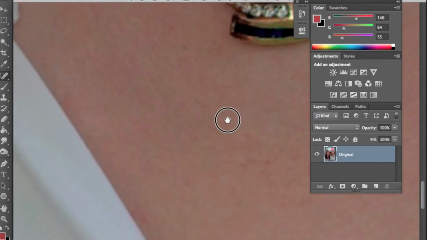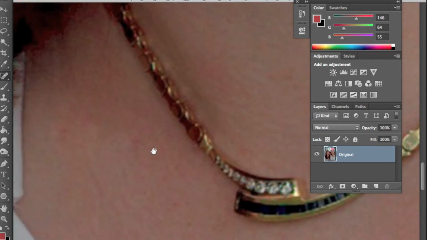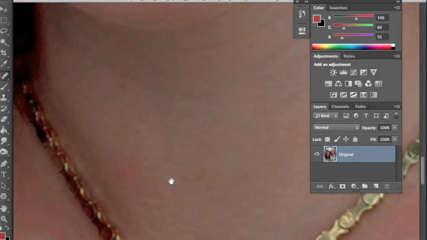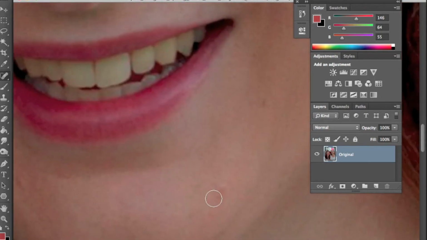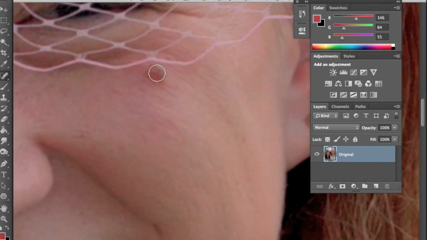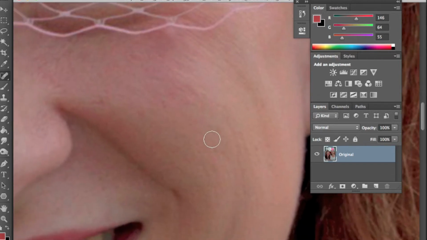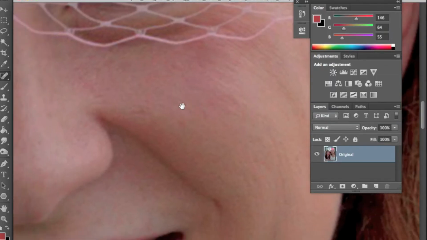All we're doing is making sure that some of our larger blemishes don't show up when we smooth out our skin. So like that huge blemish right there, gone. This one here, gone. I just got this mole removed. Check that out, gone. That screwed up a little bit, so I'm going to step back in my history. There we go. Alrighty, got a little scar right there, getting rid of that.